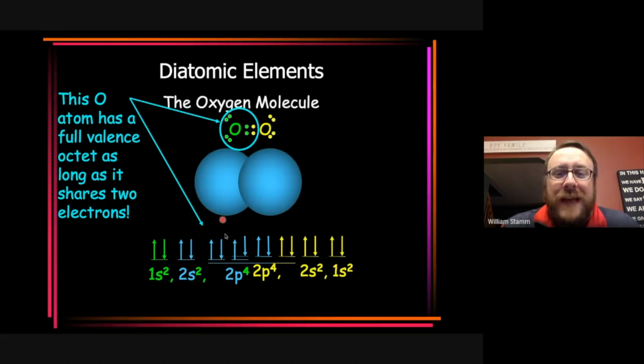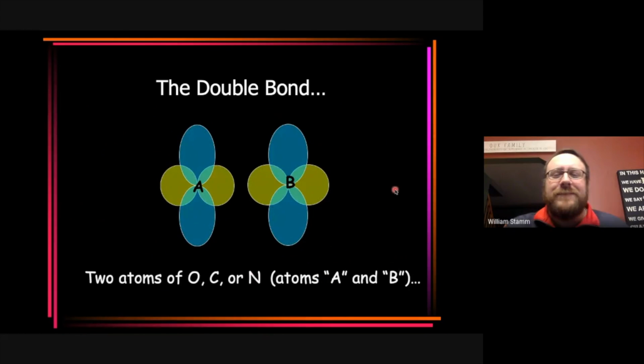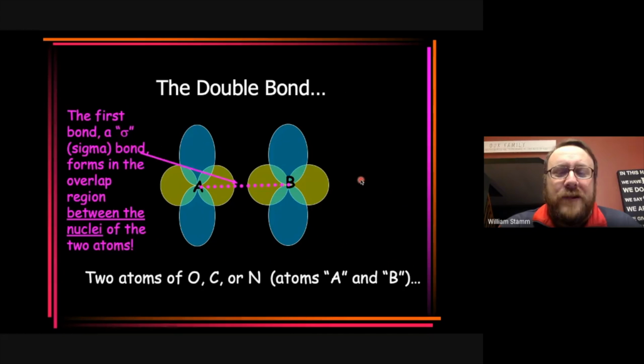And it then overlaps down here too. You can see the orbitals actually will overlap then because they're sharing some electrons. So the double bond, basically, you see double bonds a lot with oxygen. You sometimes can see it with carbon, and sometimes you can see it with nitrogen too. So let's say these are 2 different atoms. The first bond that forms is actually called a sigma bond. That's still going to form as an overlap of the 2 nuclei.